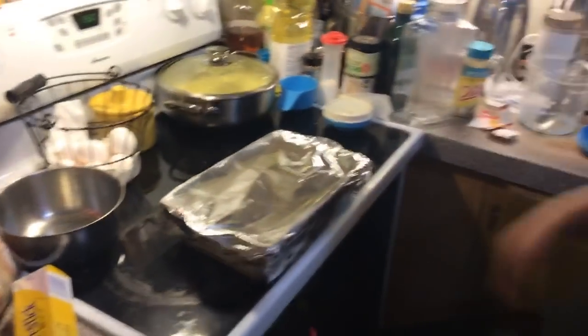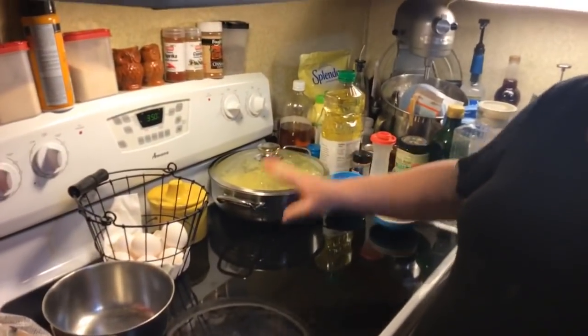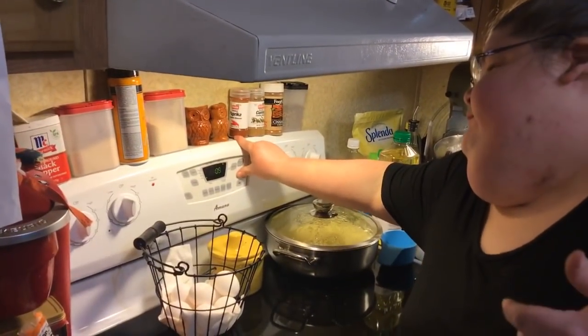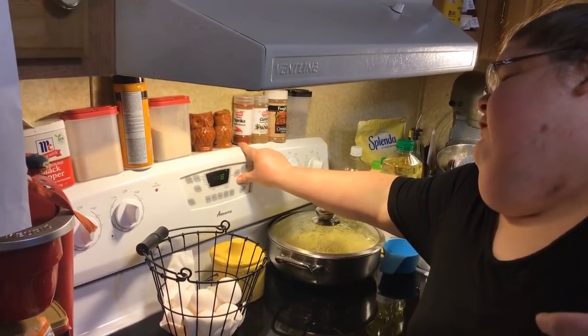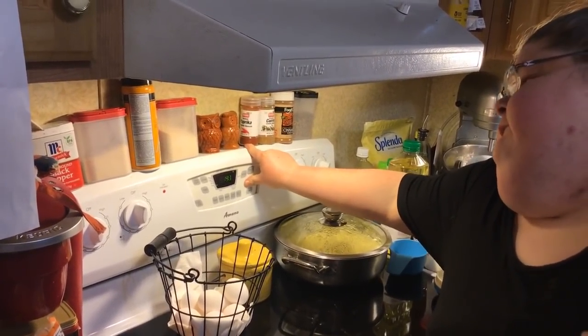What we're going to have tonight with this is my roasted Brussels sprouts and mashed potatoes, and I already have a video on those. Let me put my timer. Come on back in about 45 minutes for live number two - part two - to check out this meatloaf. This is the first time ever that we've made the vegetarian loaf, so we'll see how it turns out together. Cross your fingers, hopefully it turns out good.